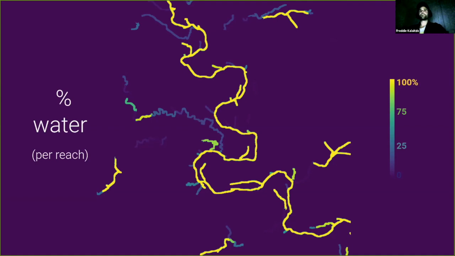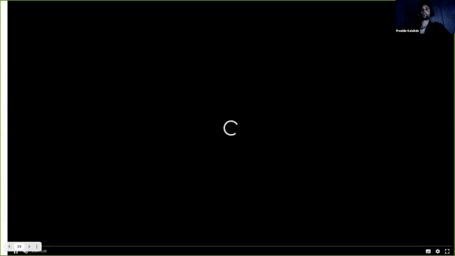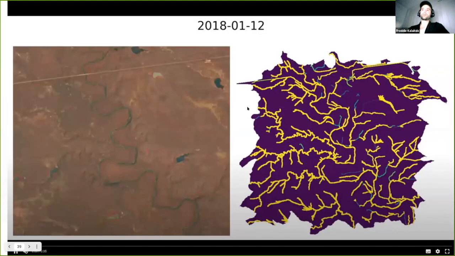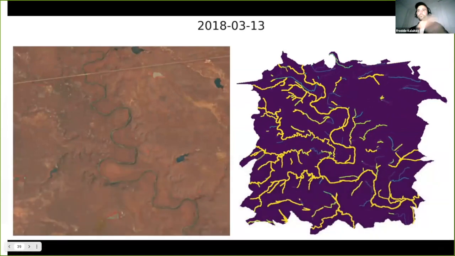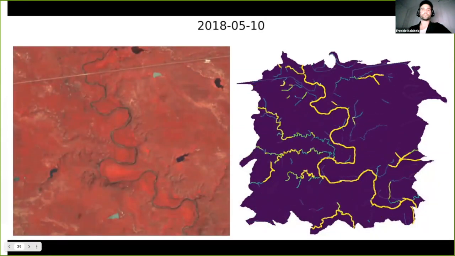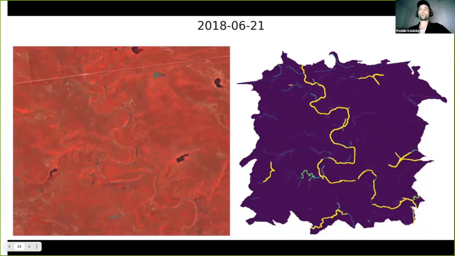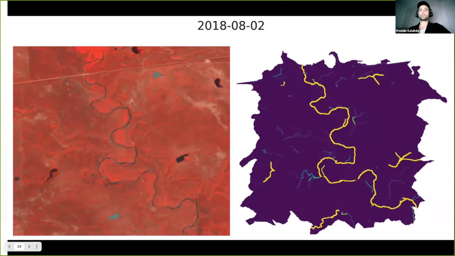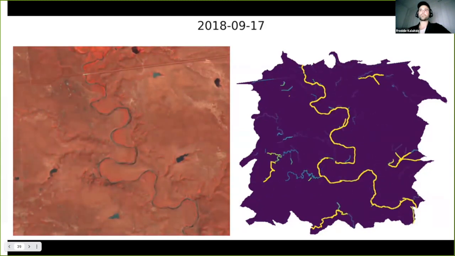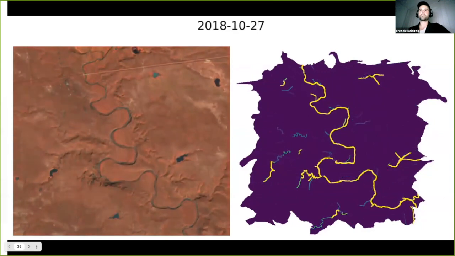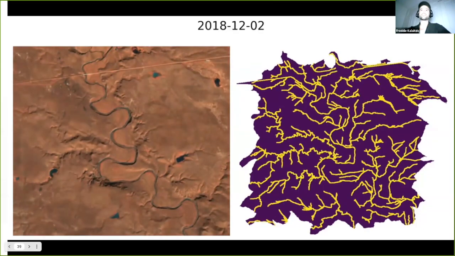I have half a minute left, and I want to close with this beautiful video of what happens if we do this for every daily image. It all culminates in this wonderful video, and this is what we call a dynamic hydrology map. I'm just going to let it play out for about 2 years. It's only going to take 5 seconds.